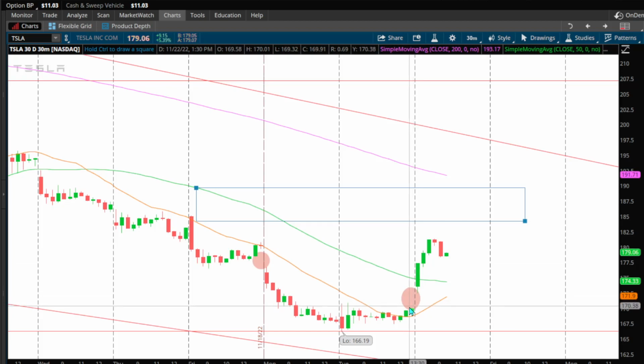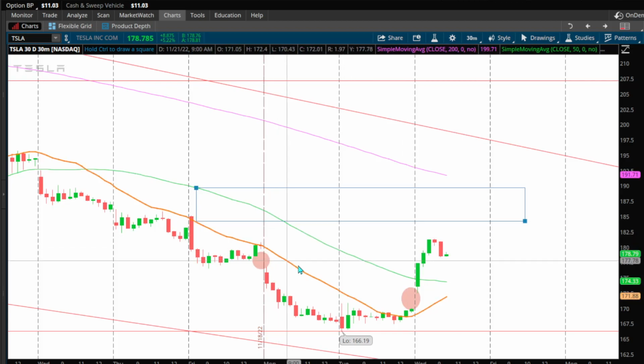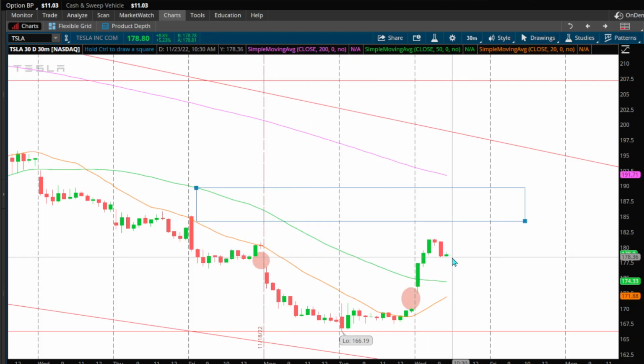But look at what we left down below. We left this pretty big gap down here. So if we're looking at this gap and we want to fill this gap, that's basically 169.90 or 170. So if we were to just go back down and fill this gap, that would be right around 170. So where are we right now? Well, basically we are above this gap right here, or we're pretty much right back into it.